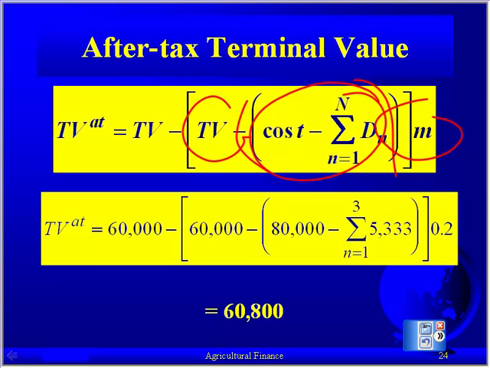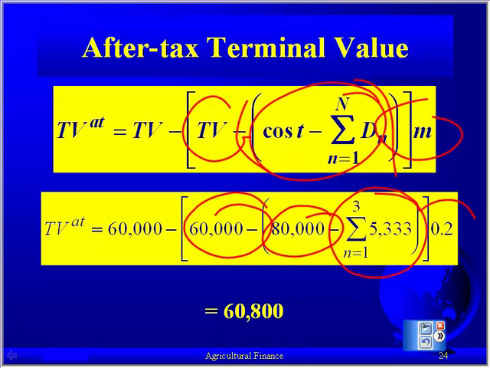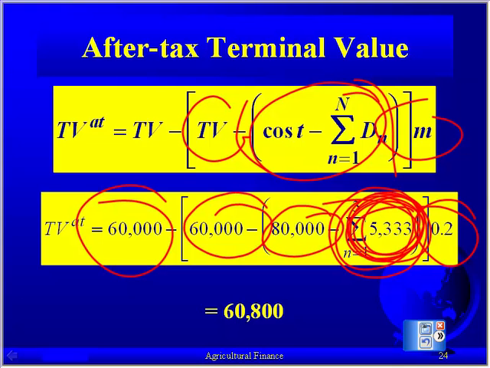Back to your basic algebra. You're going to do the summation first, then you're going to subtract that, then you're going to subtract this, then you're going to multiply this, then you're going to subtract it from that. Work from the inside out, and that whole thing collapses into a very simple problem. The only number that you had to calculate was this straight line depreciation number. It looks like a complicated equation, but it is not. And the only reason we're doing it is to make sure that we can adjust the depreciation so that ultimately the depreciation we claim for taxes is the true depreciation and not just what's in the tax code.